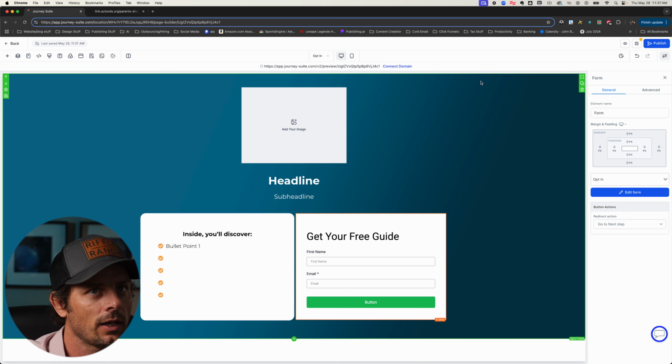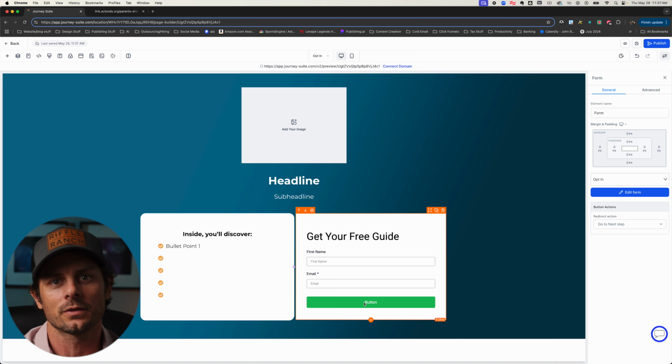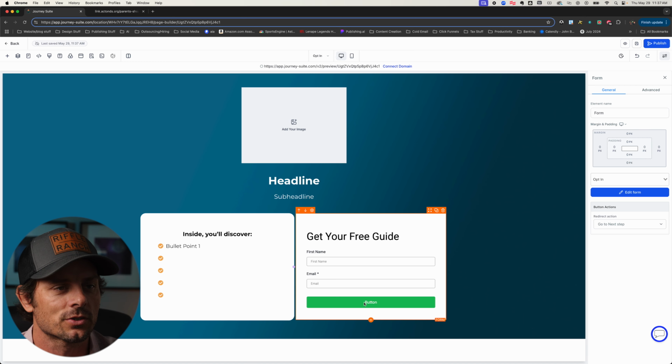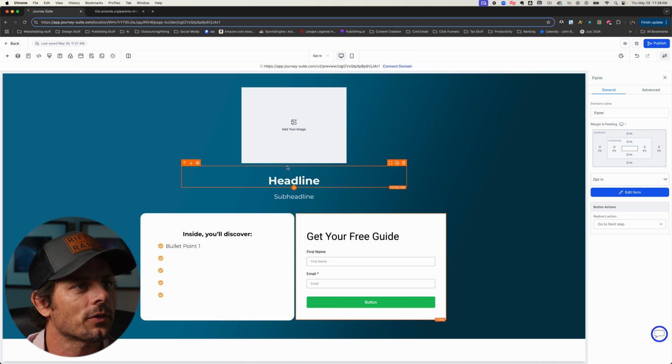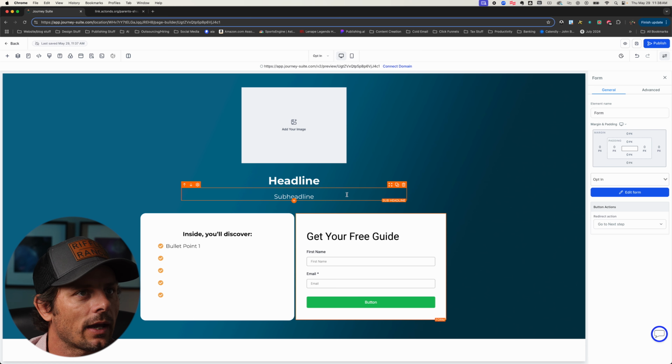It'll probably have an update SEO, hit save again. And then once you're actually connected to your domain, you'll hit publish on this. When they fill out this form and hit that button, they're going to go to the thank you page, which gives them instructions on, hey, go check your email. This one's already set up, but if you wanted to add things, you basically have a few categories.